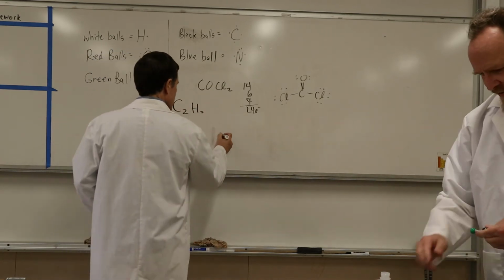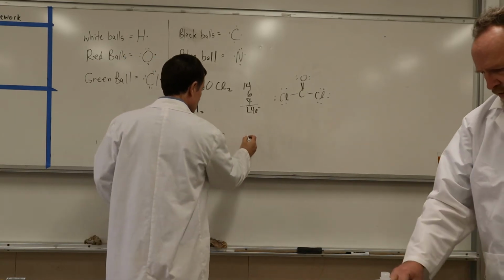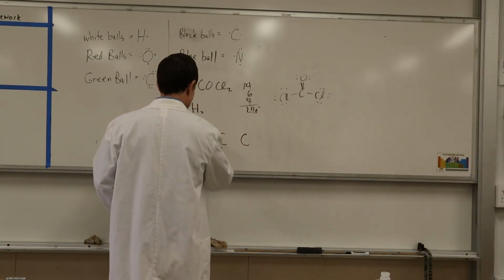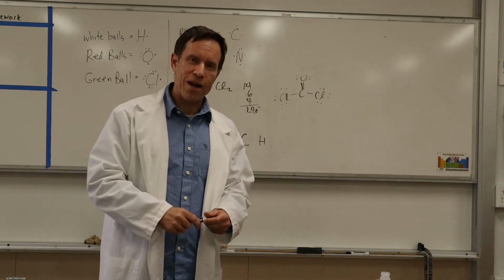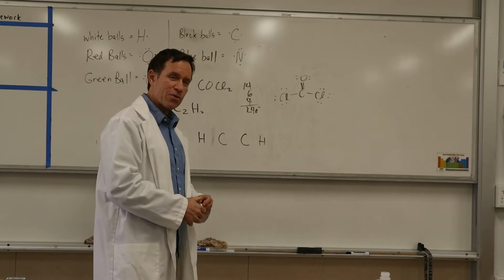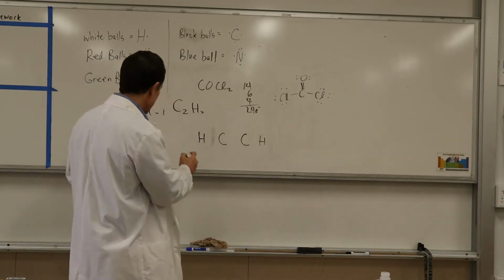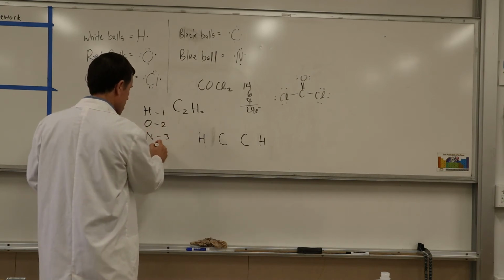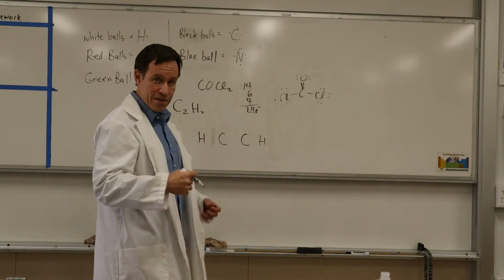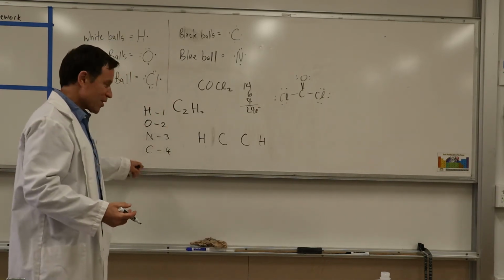C2H2. So Mr. Dixon, I didn't do it. I guess he doesn't use the honk rule, but I use the honk rule. So the honk rule says that hydrogen is going to have one bond, oxygen is going to have 2, nitrogen is going to have 3, and carbon is going to have 4. Now sometimes it doesn't work. If you just remember that.